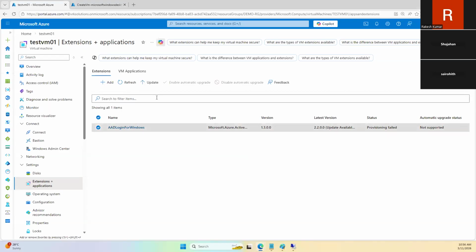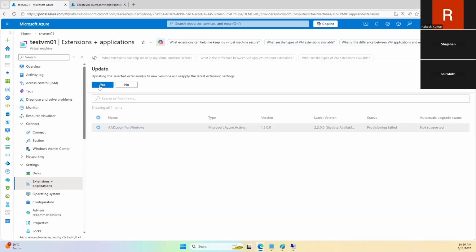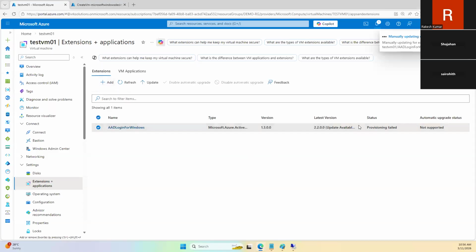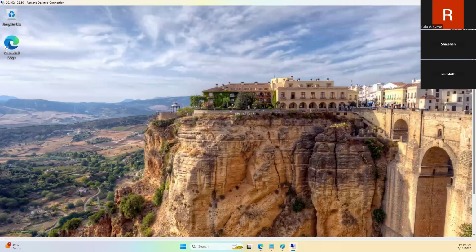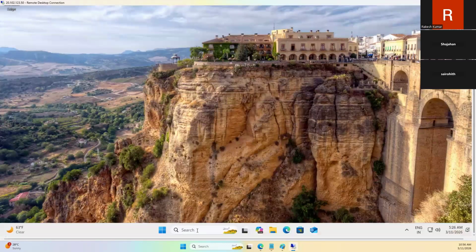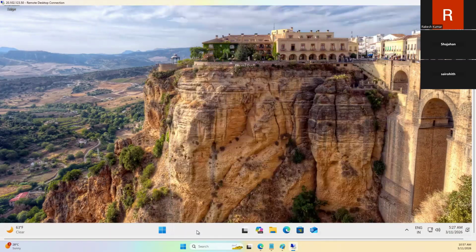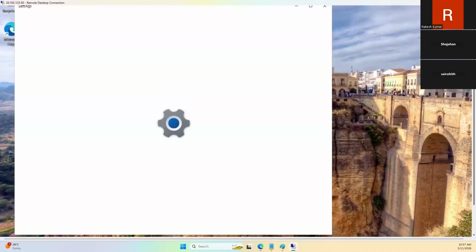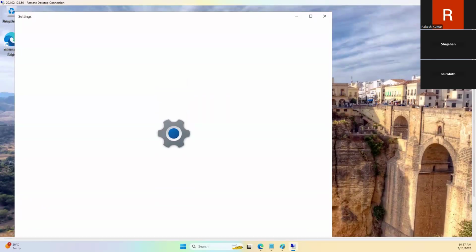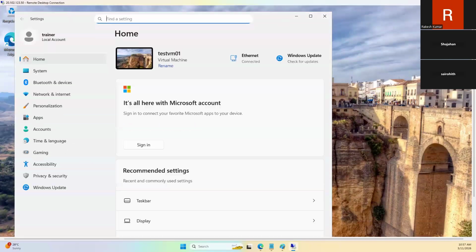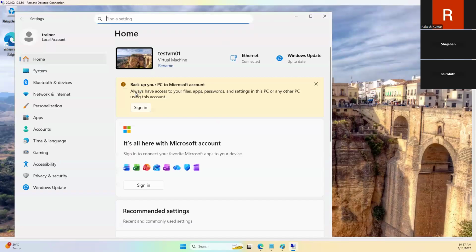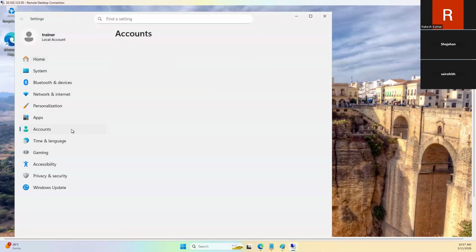I will go and I'll click on update. We'll see how that works out. But here I'm inside the machine with the admin details and in settings, I click on settings. We can find from account.